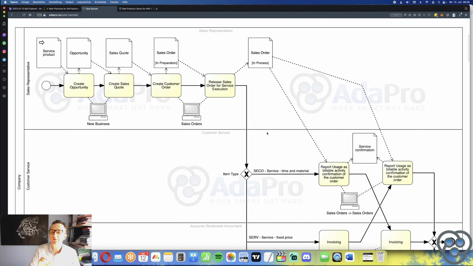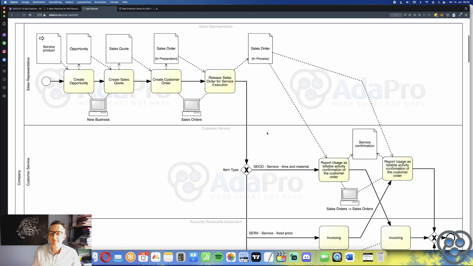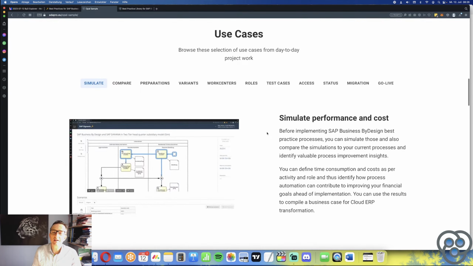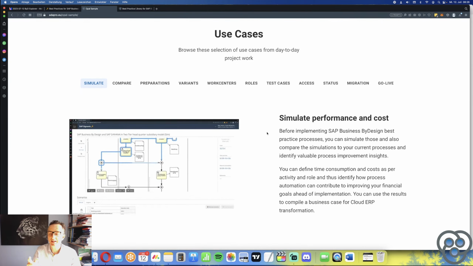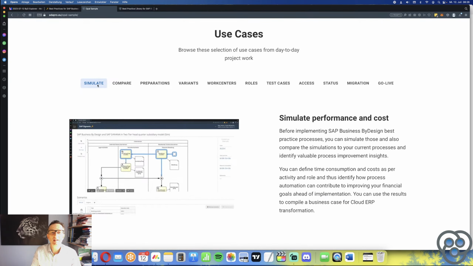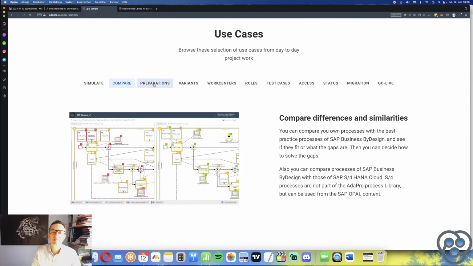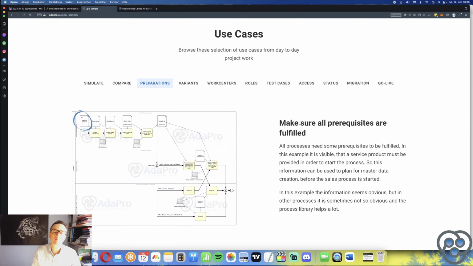And this is only one of these process models out of 300. And all of them have a high quality standard. I should say an extremely high quality standard. If you want to create them on your own, you will need years, actually. We needed 13 years. So this is extremely interesting, because if they fulfill a certain quality standard, you can actually use them, as we discussed earlier, to simulate, to compare, to prepare your project.